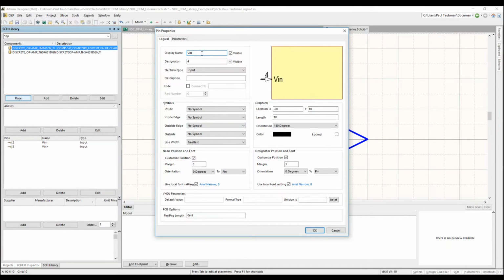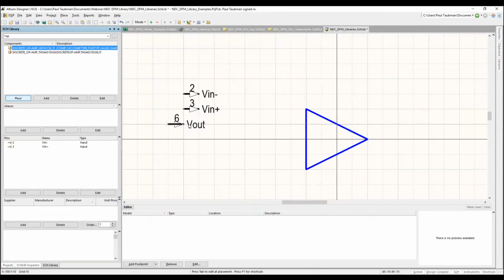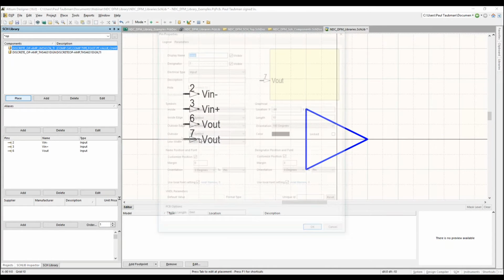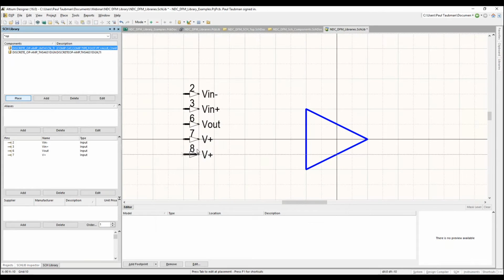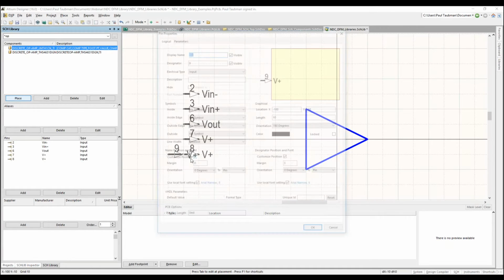This is going to be V out, so put OUT in there, and this is pin 6. We've got 2 more to go, so bear with me here. And then we're going to put in a V plus. The V plus here is pin 7, so I don't have to change that one. And I do have to change these other ones here. I'll change those in just a moment. I'll show you another way to change them. I should have been a little more vigilant about that.